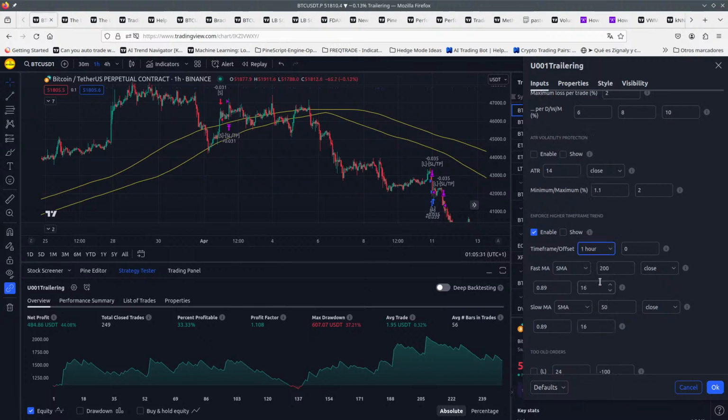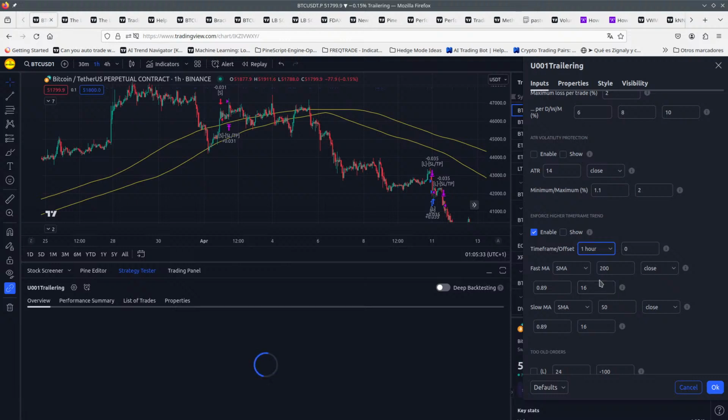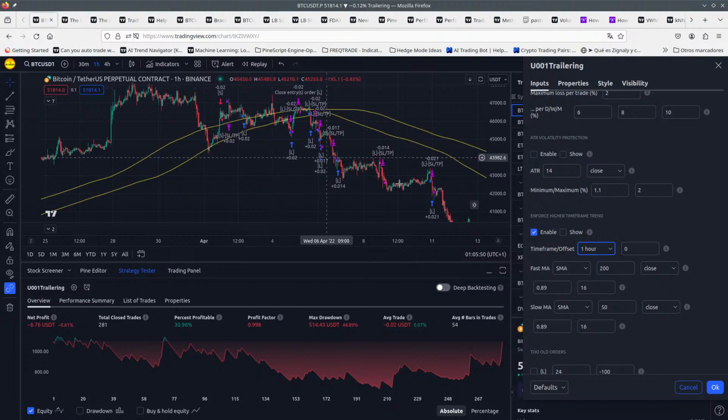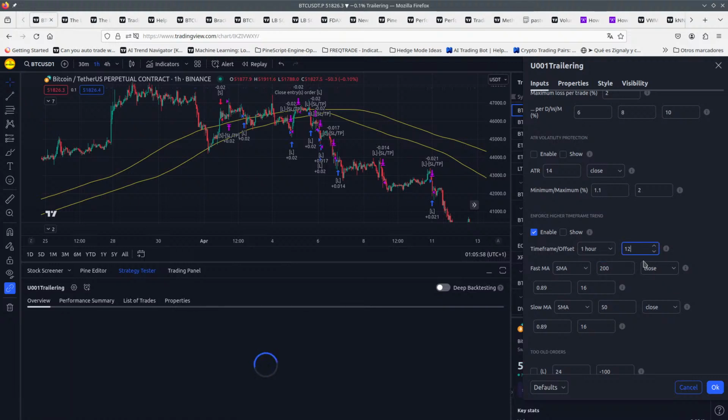So what about applying this to 1 hour, which is what happens here with this thing. Oh, look at that. This was a good short trade, but then something happened. What about the usual 12 offset or whatever that I have here? Please wait till you do the change.